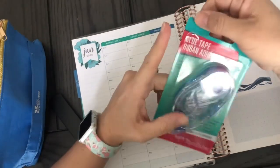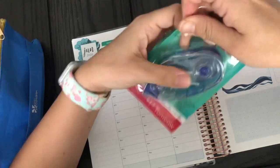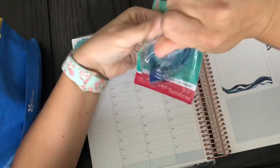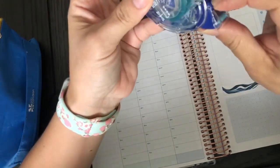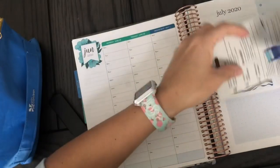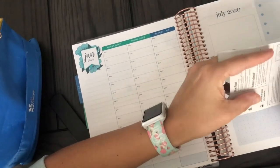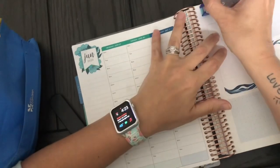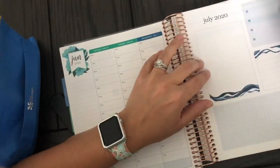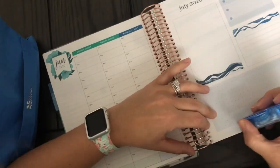Okay, I'm gonna use the Tom Brow glue tape. It is probably the best one. I had to get a new one because I knew this was coming. I knew this was going to happen. So let's just get it started. There we go. Okay, so adhesive. Yes, I'm one of those people.